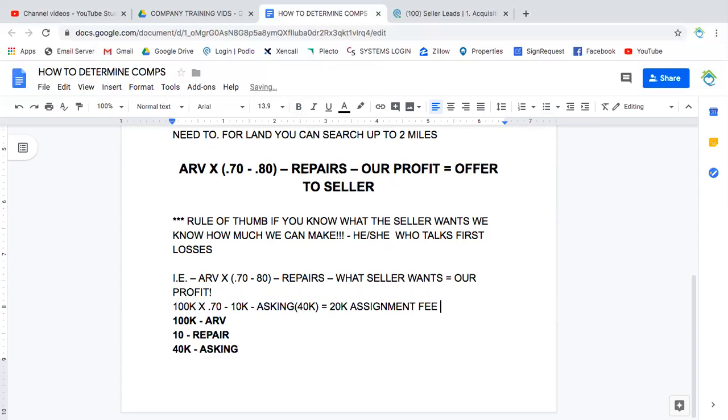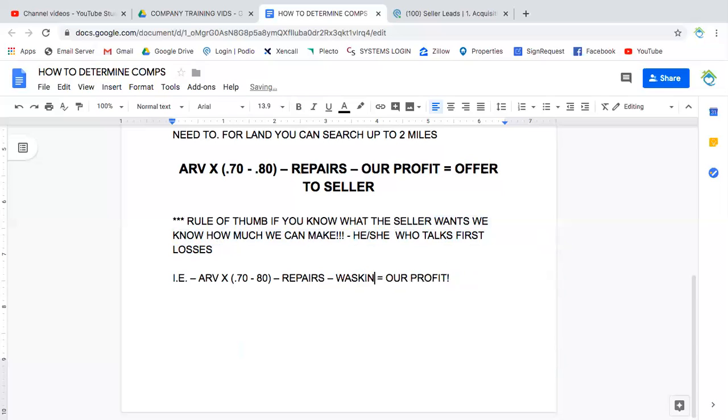What an assignment fee is, a fee for assigning your deal to an end buyer. It's a document that we have to assign our paper that we've signed with the seller to the buyer. It's the B to C. So he who talks first loses. This is the formula that you can run to configure that math. You always want to find out what the seller is asking, which needs to be here. Not what the seller wants, but their asking price. And then we can find out how much money on the spread we have remaining.